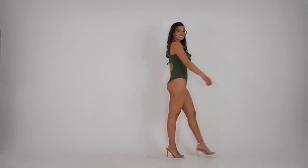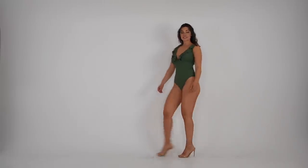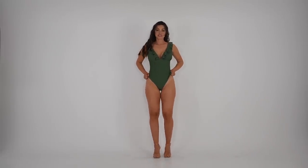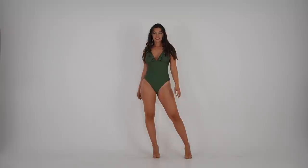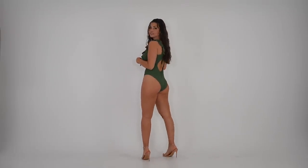I love the low cut in the front, and I love that they have some details here and there. So this one is fitting me like a glove. I think it's super gorgeous, and it's definitely my favorite one piece in today's video, and it's for sure a 10 out of 10. And very true to size also. Then we are going to talk about this black one piece.